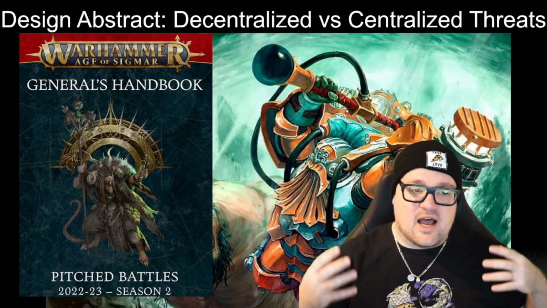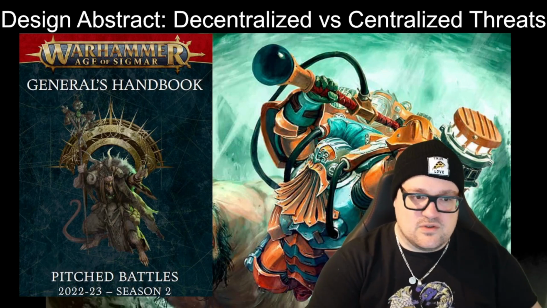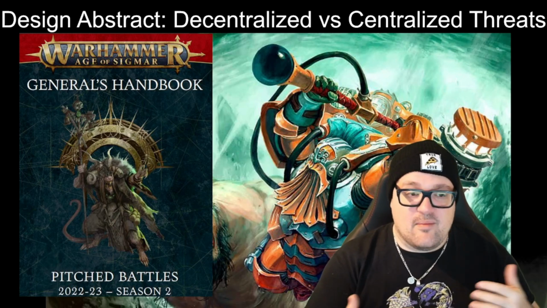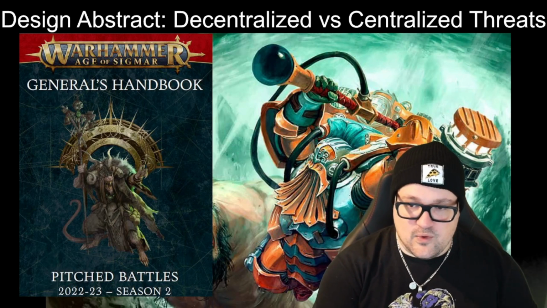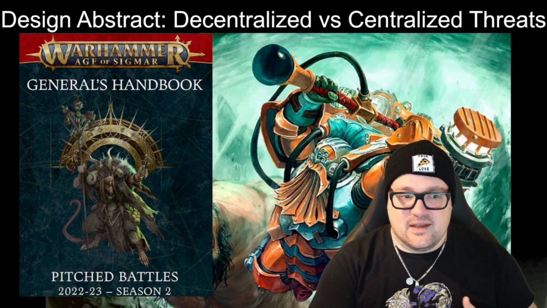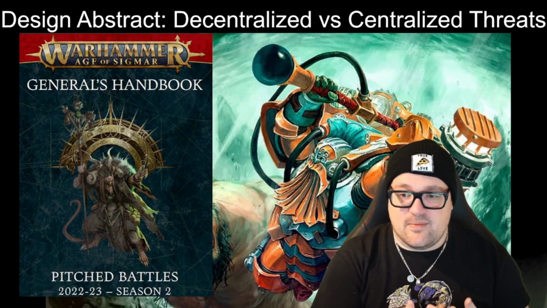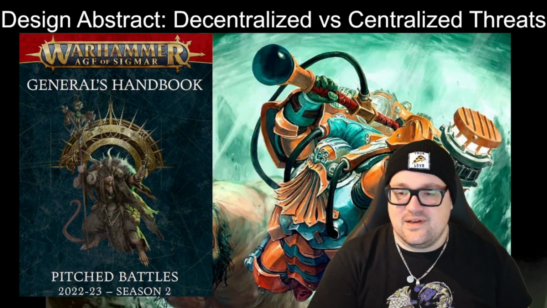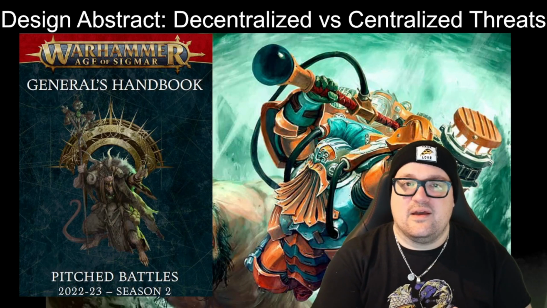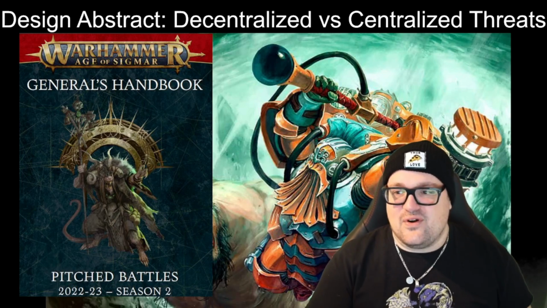It means how much investment of your 2,000 point list you are making to make this unit a threat. How many points are you investing into it so that your opponent makes suboptimal decisions about it? And while that threat is forcing your opponent to make a suboptimal decision, your job is to make it so they have to make that decision. The best way to win is by making fewer mistakes than your opponent. This is the point of tabletop wargaming.